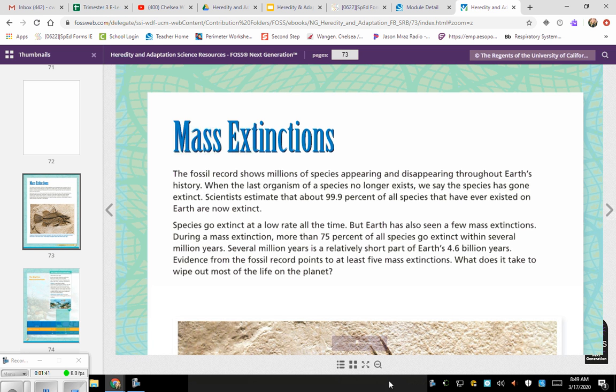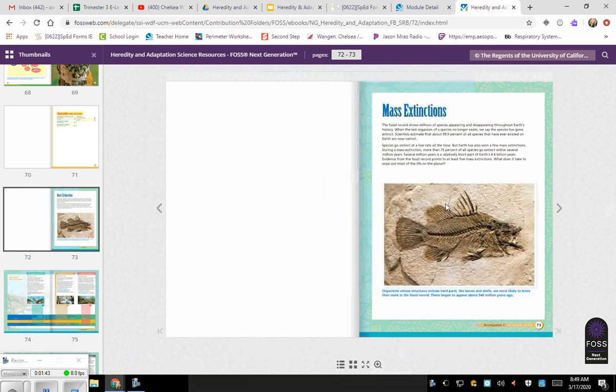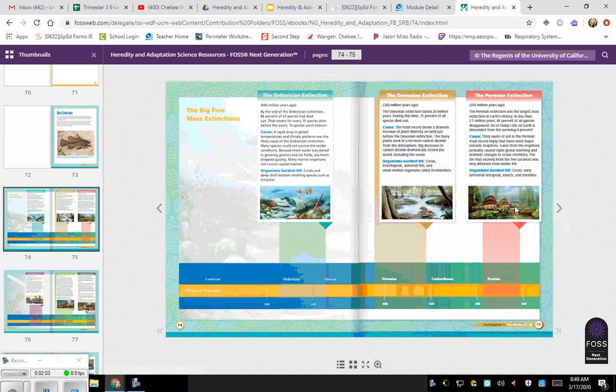So, looking at this picture, obviously we can see that there is an organism here and that this is a fossil. This tells us that bones, shells, and other parts can be hardened in rock surfaces that leave a fossil for us to understand the life history of things that have gone extinct. Now, when you turn to the next page, there are 5 big mass extinctions that have happened in our history. As you flip through these pages, you'll see them, and it tells a little bit about when it happened, the cause, and the organisms that generally inhabited during those times.